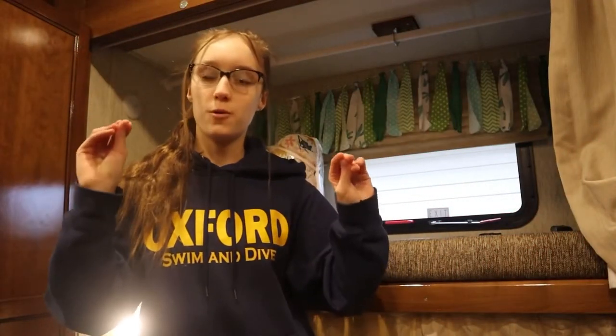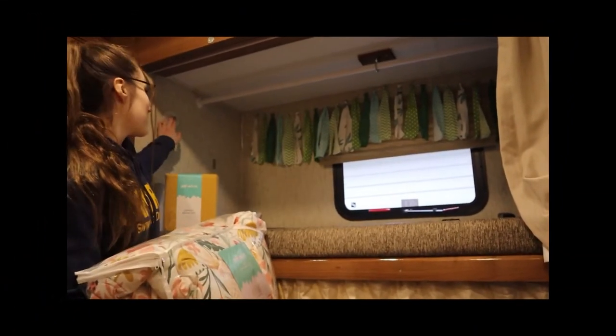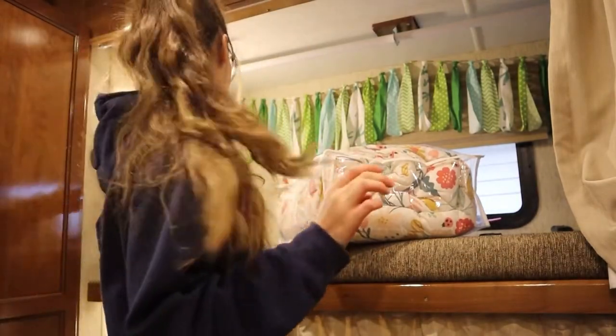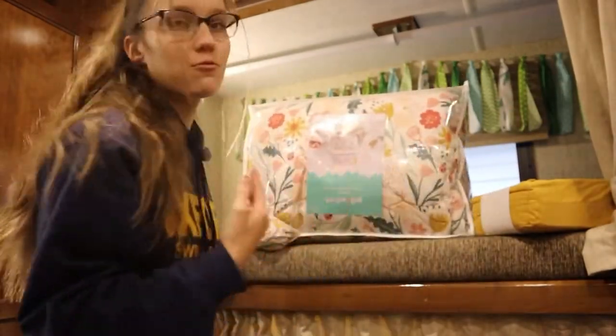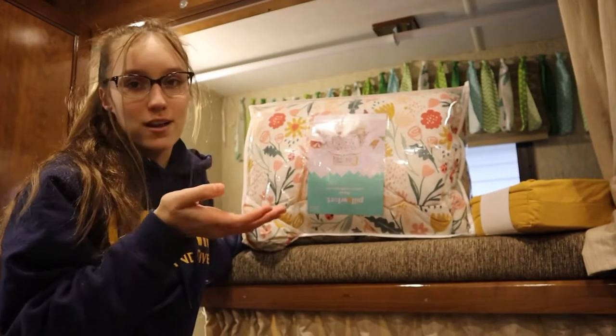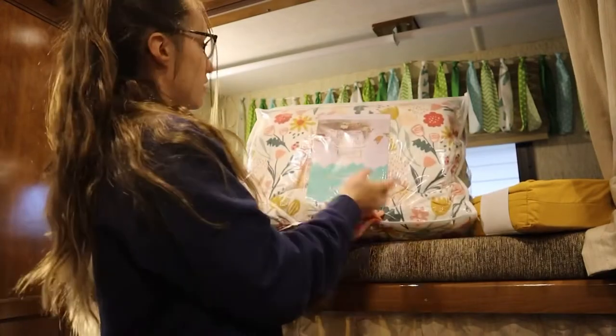Hello everybody and welcome to the next day. Exciting news — I have just got my new bedding. Here it is. I love it, I think it's beautiful. However, it does not necessarily match my cactus banner back there, but for now I don't really care. I have these yellow sheets, which I think are pretty cute, and my bedding. I would rather have this bedding than that banner, so if I end up absolutely hating it, I could always make a new garland using the colors in this bedding.